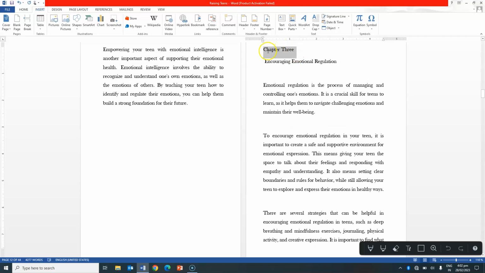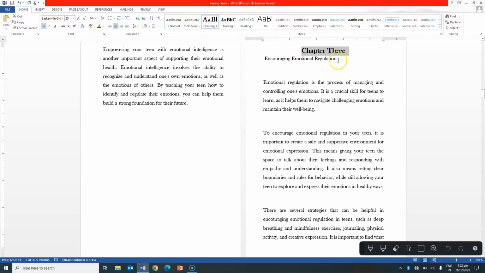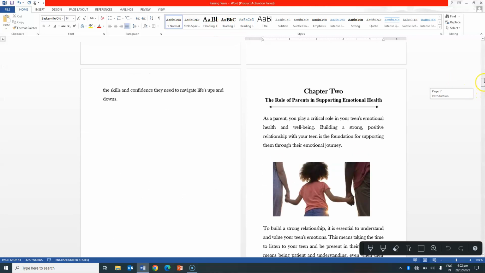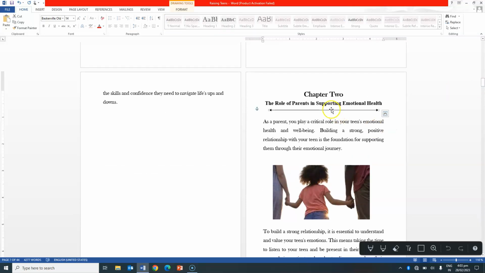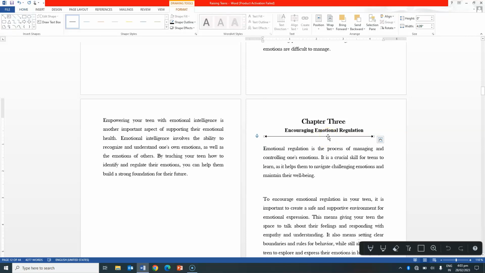Let's highlight this. Let's go to Home, click on Heading 1, and then this one is your Heading 2. And then to put the object, if you need, you can come back and click on it and then copy, Ctrl C, and then come to Chapter 3 where you want to paste it, and then paste it. You can make the arrangement yourself. You can arrange it and then double click, and for the alignment, make sure you align it to center.